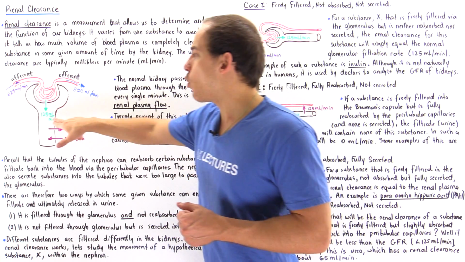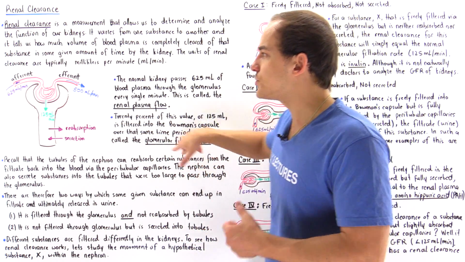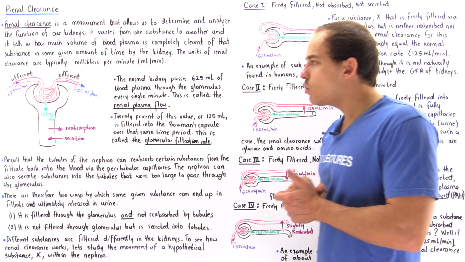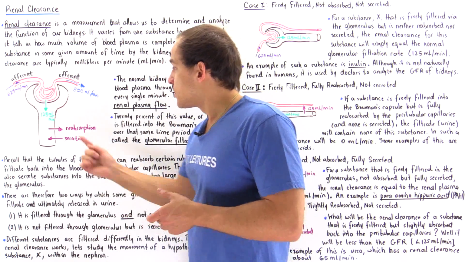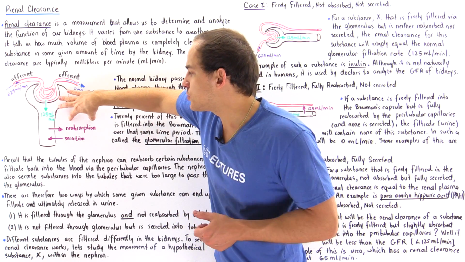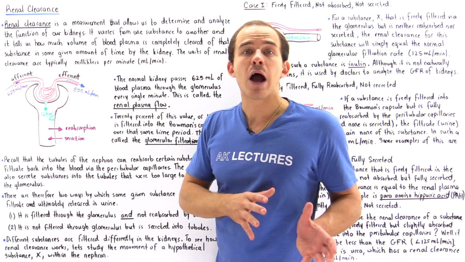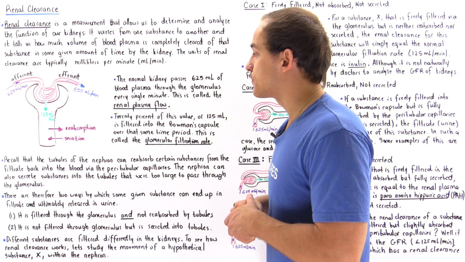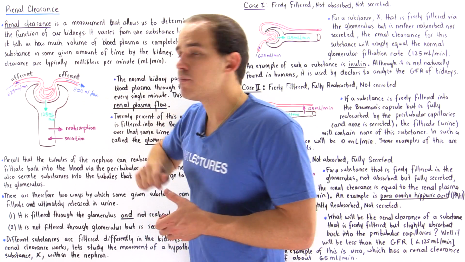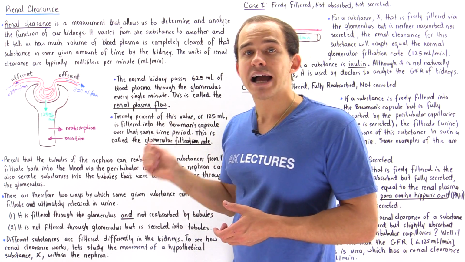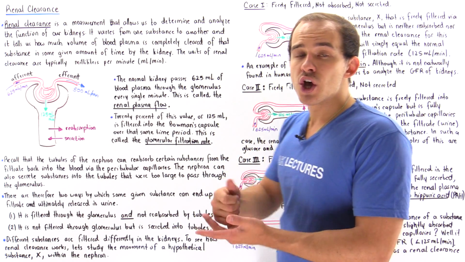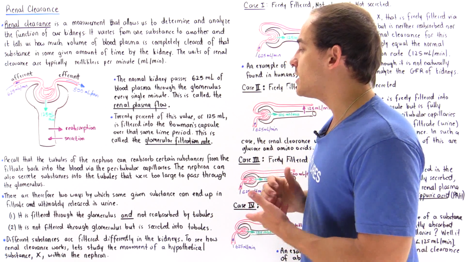So this is the normal filtration rate of the glomerulus, and this is the normal value for the renal plasma flow. Now, recall, as we mentioned earlier, within our tubular section of the nephron, we have reabsorption and secretion taking place between our peritubular capillaries. So certain substances that are actually filtered across and into the Bowman's capsule are reabsorbed back by the body, and this includes things like amino acids and glucose, sodium chloride, as well as many other things.